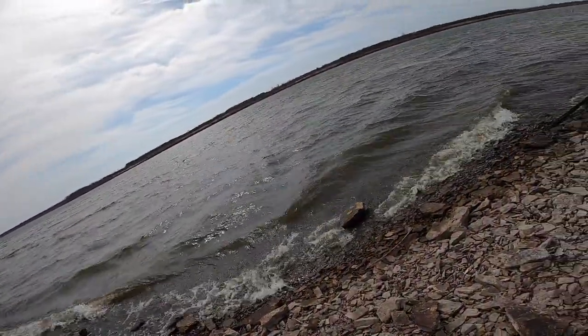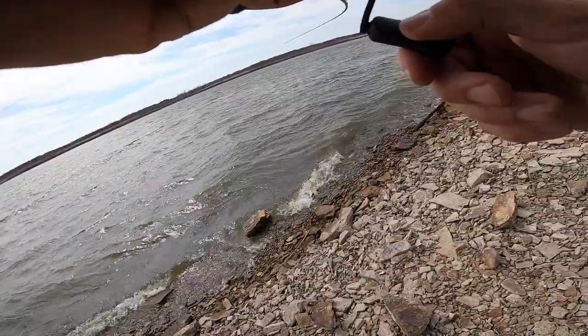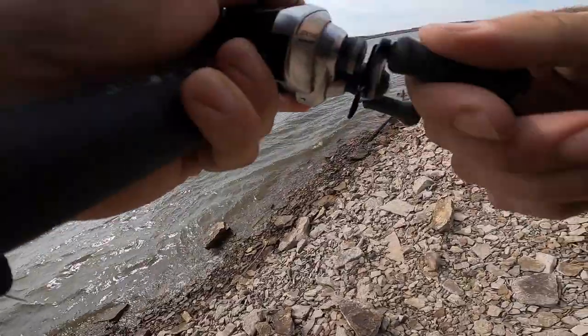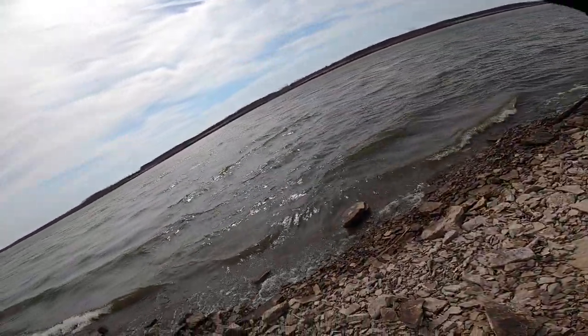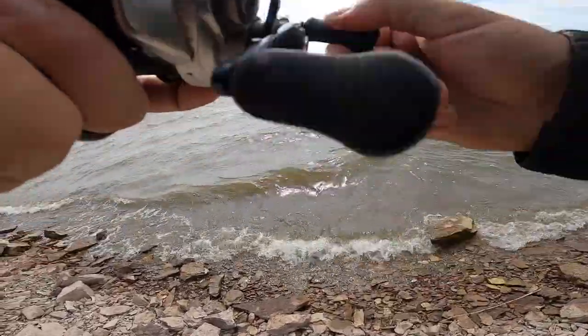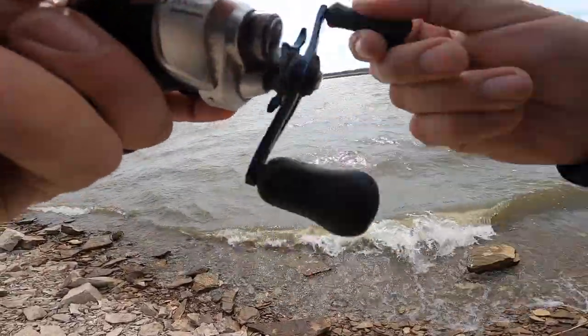That last one, I couldn't tell how big he was until he just went. He was kind of coming in, kind of going sideways, pressure, and then he took off and ripped line off. Did I lose him? Oh no, we lost him. God dang it. I thought we had a good hook in that one too.